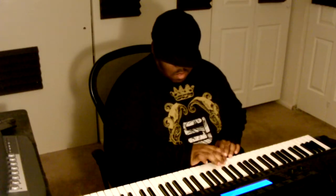So basically in the verse, I also went through a little synth to play over the top, and that went like. So that also overlaid as part of the verse. Basically a second part of the verse, we're going to lay down another piano overlay on top of the other one. So that piano overlay basically went like this. So that's how that piano overlay went.